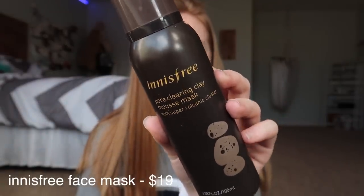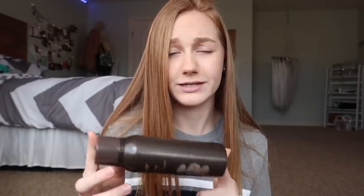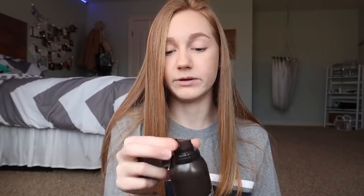The next two things are masks. This first one is a mask by the brand Innisfree — it's a pore clearing clay mousse mask with super volcanic cluster. It is a really good mask. The only thing is it's kind of difficult to get off because it is a clay mask, but you kind of expect that. I do really like it and I think the packaging is really unique — it's not like any other face mask. You open it up and there's a seal, and it's a mousse so that makes it really easy to put on. You leave it on for 15 minutes and that's about it.